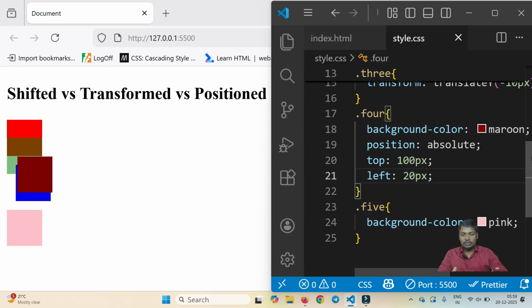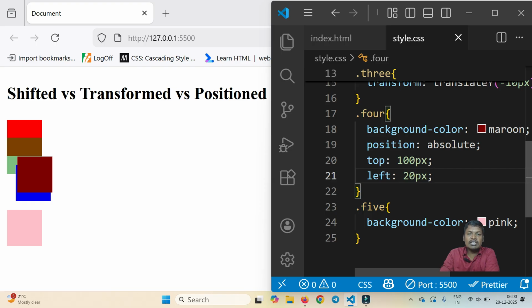Let us compare. You take a paper. It is two-dimensional. The vertical position is the y-axis, the horizontal position is the x-axis. It is a plane. Compare the normal document flow: it is a web page, like a paper, two-dimensional. When you create a positioned element, it also creates another two-dimensional paper, one paper over another paper. This is what is happening.